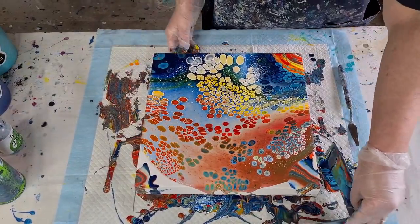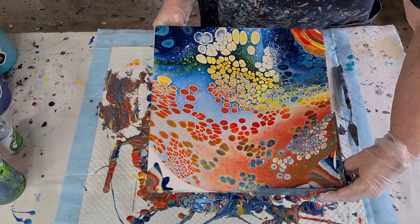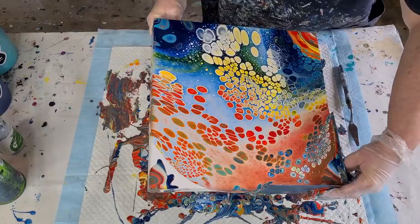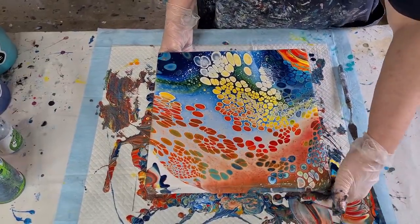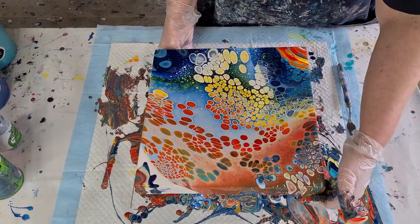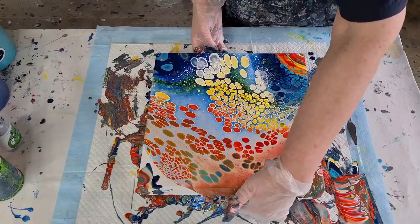All right, let's go for this corner here. I'm going to hold my big push pin underneath. Get it to the corner. I'm just going to let it go over quickly back. So don't know if I can come back up to this corner or not.